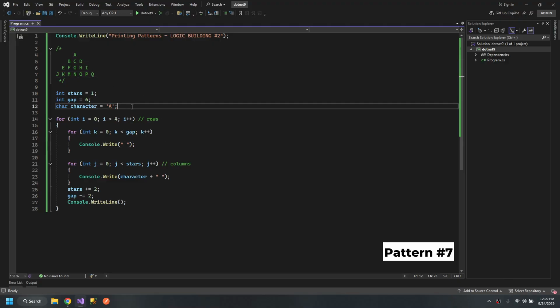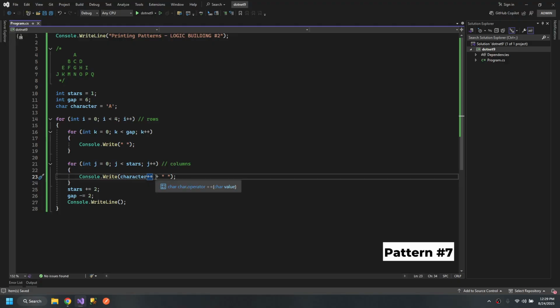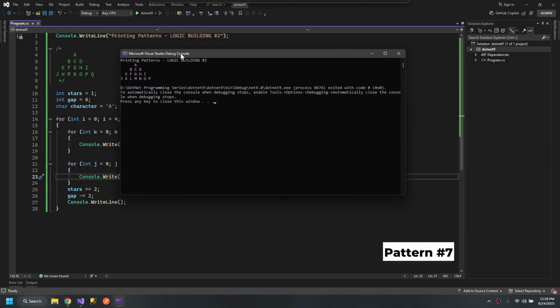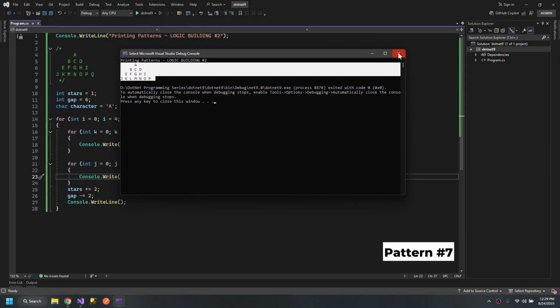So we have good news that you can increment the character variable as well. So you can do the plus plus here. So you don't have to assign anything. The plus plus automatically assigns the next character to the variable after printing this. So now you have the correct pattern in place.